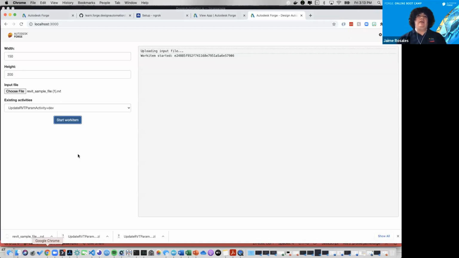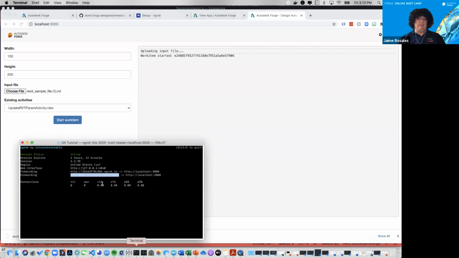We head back here. This is what it's doing right now. It grabs the file, grabs the values, sends it over to the cloud, and starts running the app bundle. That app bundle is basically changing the values of the width and the height on that sample file that we just sent. Once it's done, it will notify us through ngrok, and we need to make sure that we have ngrok running. Mine is running.